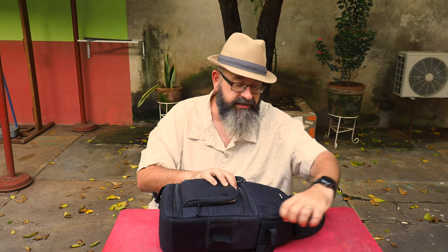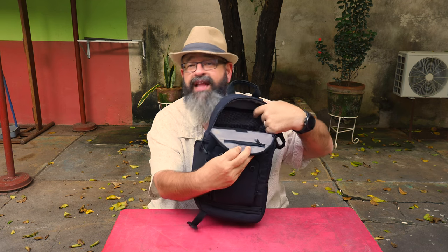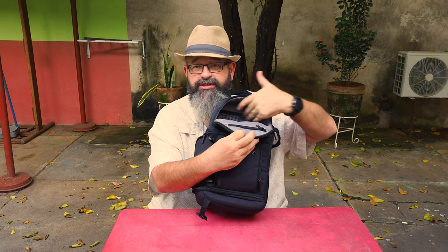Let me show some of these spaces. First of all, the top space is big and open — I can put a lot in here. This is where I tend to keep my iPhone equipment: my iPhone, my gimbal, my charging cables. There's a little netted area so you can have some control and put batteries in there or whatever. I like that this top is padded but really large and open. I use it for anything I need to grab a lot.